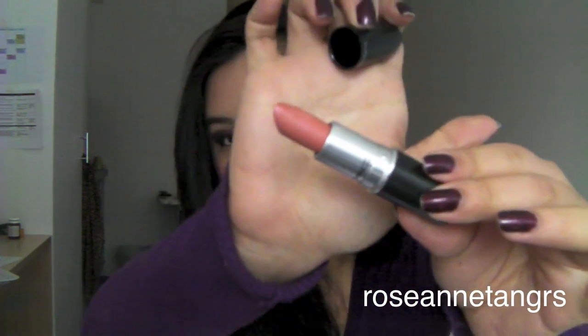And if you have dry lips and you flake, it looks like the most horrible thing ever. That's happened to me. And the next one is a cream sheen, and this one is in Shy Girl. This is not too moisturizing at all. I would definitely say it's correct in the pigmentation. It's a bit dry, that's all.